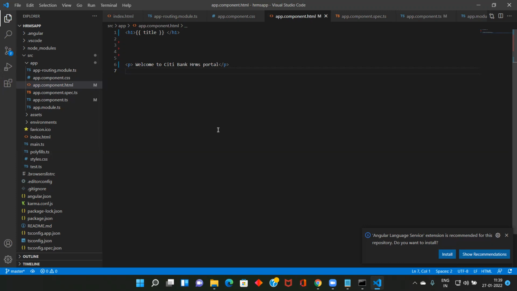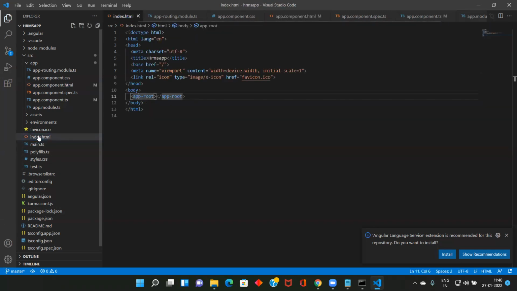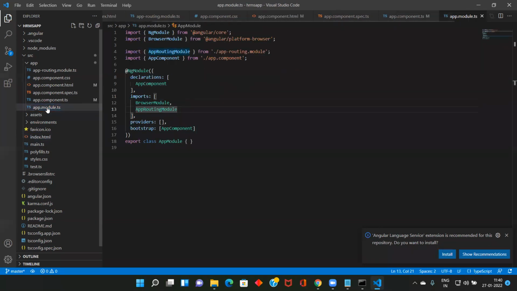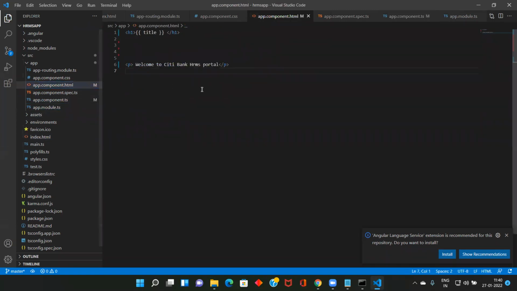And we saw how the first page got displayed, by the combination of main.ts, index.html, app.module.ts, app.component.ts, and this HTML. So now you got some idea about how to come up to here. Any doubt that you are having as of now?